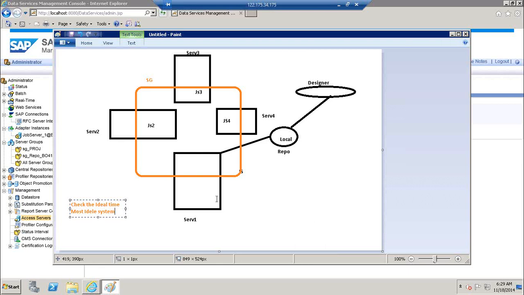But just in case you're working on a big data migration project where you need to have 40 to 50 or 100 data services consultants involved, in those cases definitely you need to go for server group, because at least in 1 minute we will have 20 people executing their jobs, right? That's the statistics we collected from one of my ex project. It is the world's biggest data migration project that I was part of.